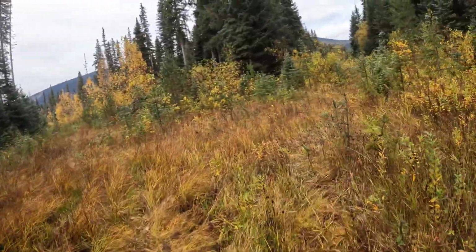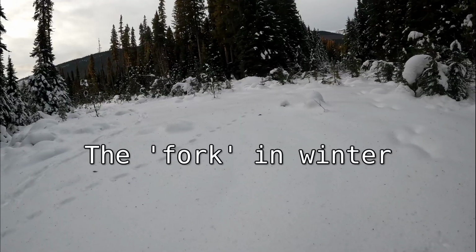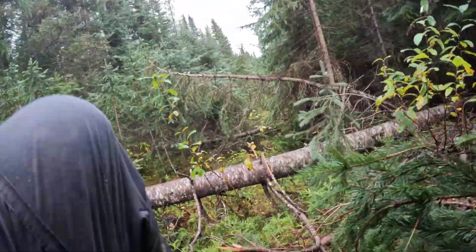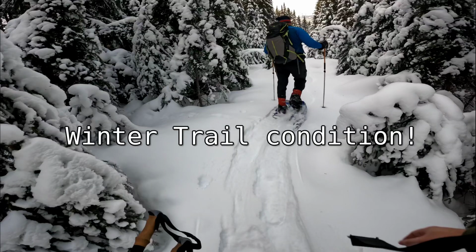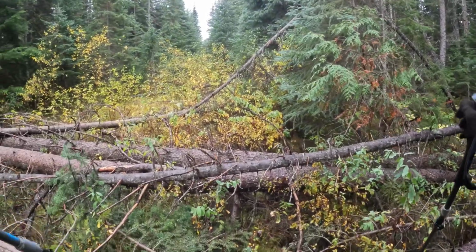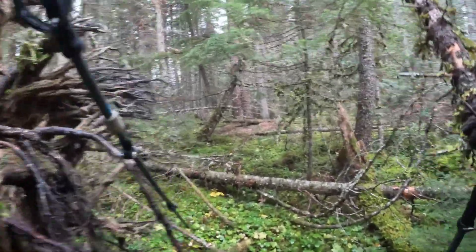Looks very different in the summer with all the brush. More swampy and jungly. When I say swampy and jungly, this is what I mean right here. This kind of stuff. Jungly? Yep. Jungly. Better off just staying away from the road and walking through this green mossy bush. Less stuff to push through.